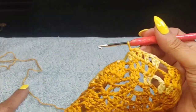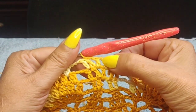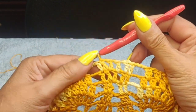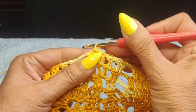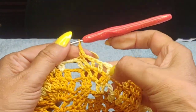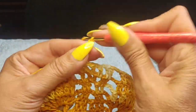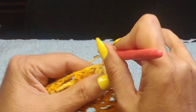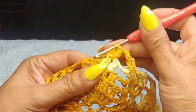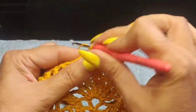So we just finished doing row 11, and we're going to repeat exactly the same thing as we did. We're going to continue the increase of one double crochet, one chain, one double crochet, one chain, one double crochet, one chain. The two double crochets stays the same. So we're just going to repeat, only doing the increase here. So two double crochets, that all stays the same. Three chain, continue your decreasing on the pineapples. One chain space.